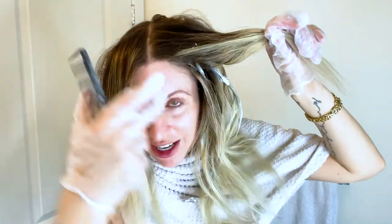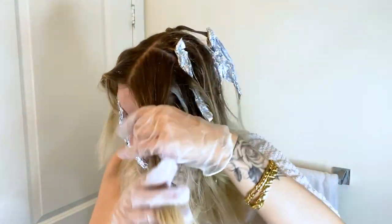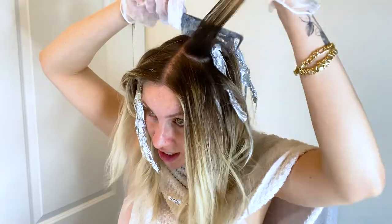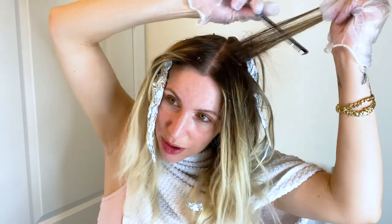Front pieces are so personal. Some people like to do them really chunky and obvious, some like to do them barely there. I like when my face looks bright and when I feel like a blonde — that would tell me to do chunkier pieces. But I don't want the like 2001 two blonde chunks at the front either. I'm just going to start doing it and see what happens. So I'm going to start at the back of the front chunk and do a bit of a tease. These ones I'm making sure are a little bit more perfect because they're on the top of my head and mistakes will be obvious.